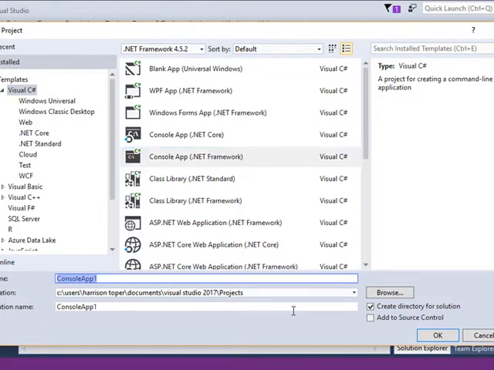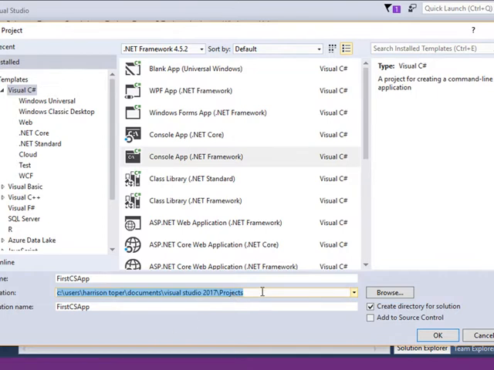I'm going to give this a different name. I'm going to call it First C Sharp App. And I want to make sure I know where this is being saved at. Right now, the default location is Visual Studio Projects folder, and I'm going to leave it there.